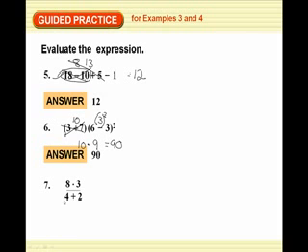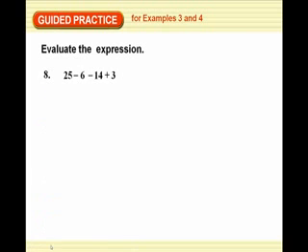Here we have a fraction, a numerator and a denominator. So we're going to take 8 times 3, which is 24. And 4 plus 2, which is 6, and that means to divide. 6 goes into 24 4 times exact. So again, there's our basic facts coming in, making it easy for us. The answer is 4.